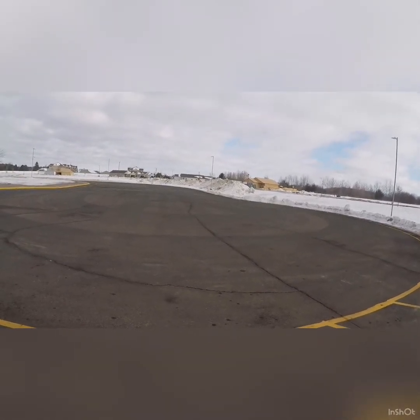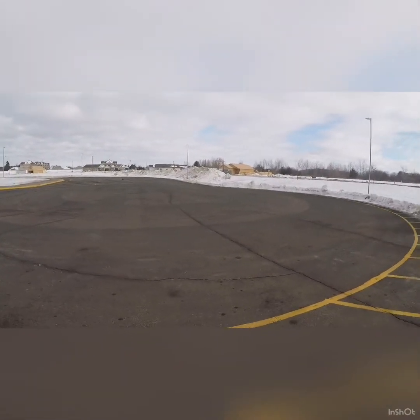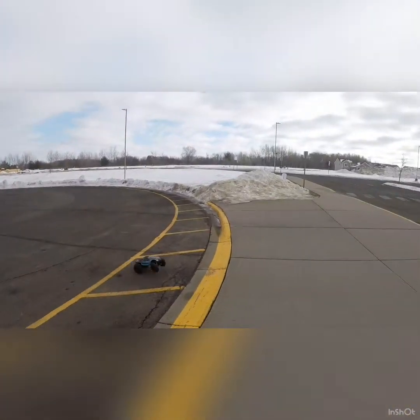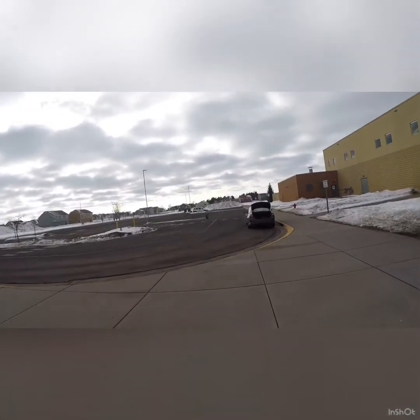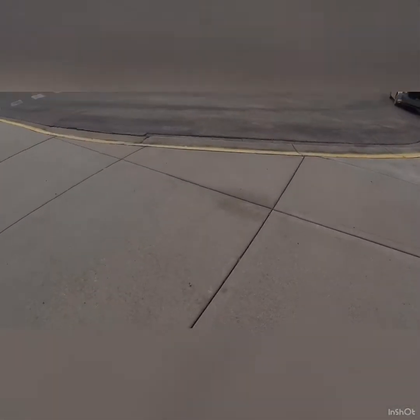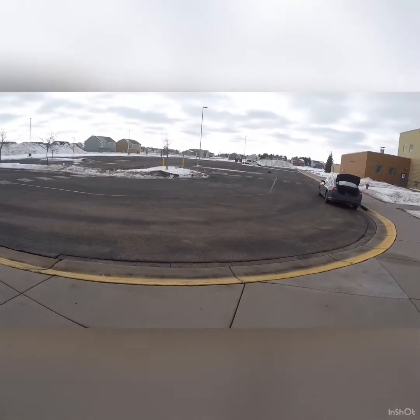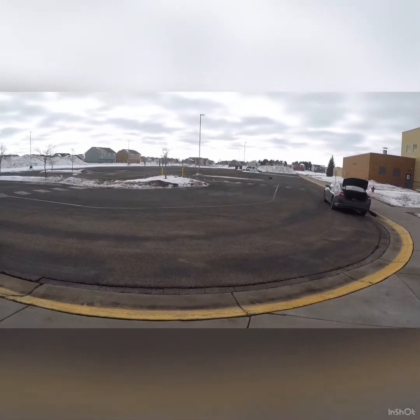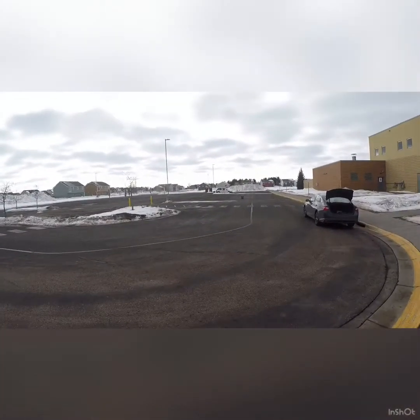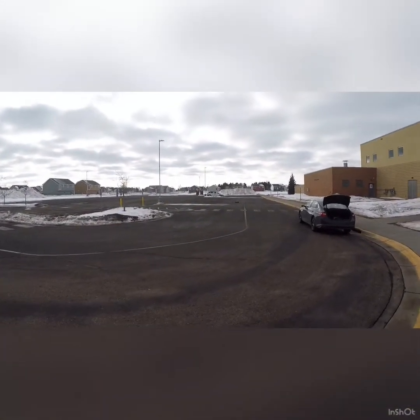I'm wishing now I still had the ProLine. We're going to book it, hit this thing, and see what we can do. So now I think you hit the set button — there we go. Now it's going to self-right itself hopefully. Look at that, awesome. Don't even have to go over to it.